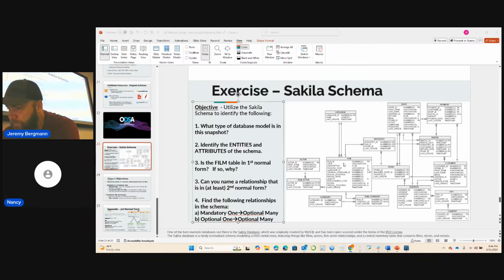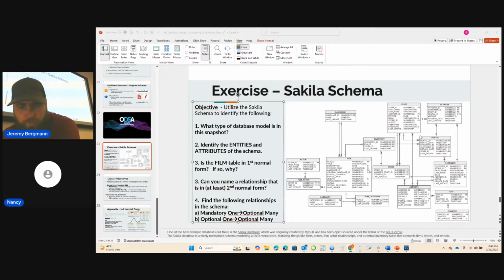Okay. So the next one is: can you name a relationship that is at least second normal form? There's one of these relationships here, rental. You know that it's in second normal form. Well, first of all, it's in first normal form.